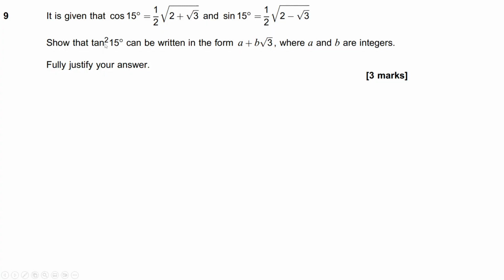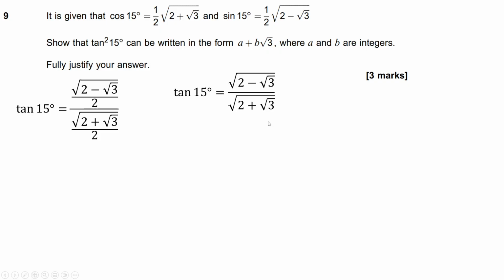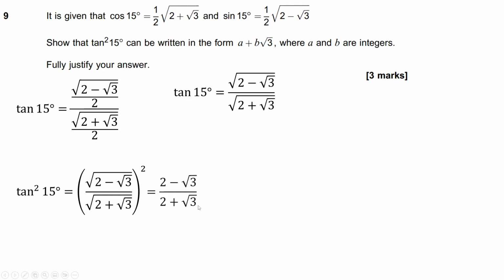Anyways, to get tan, and you're only given cos and sine, sine over cos is tan, so just do this divided by that. That equals tan 15. This cancels with that because this will just obviously come to the top, and then 2 divided by 2 is just 1, so you get this. We want tan squared, so just square both sides. This root cancels, so you'll get this.